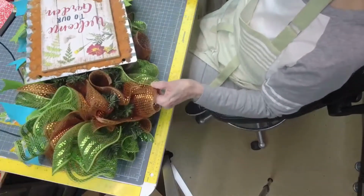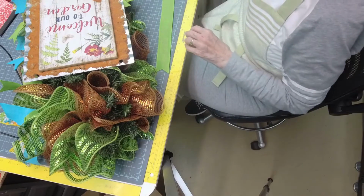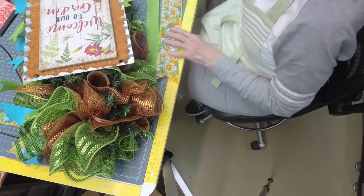Okay. Now let's put another blue. We're coming along and we're going to get all these on here.